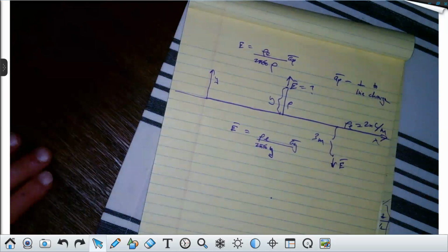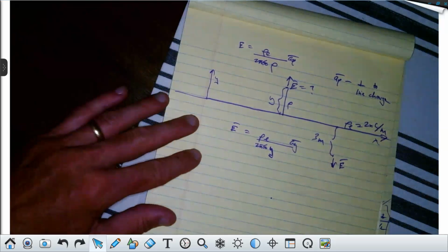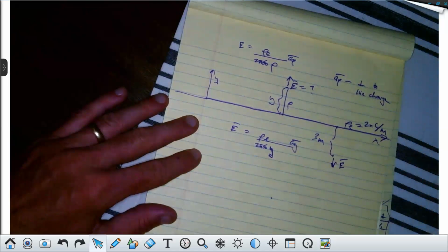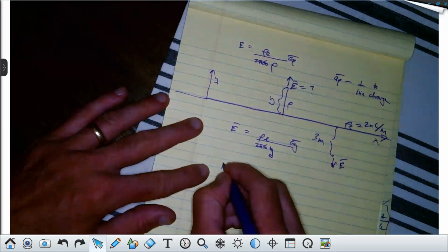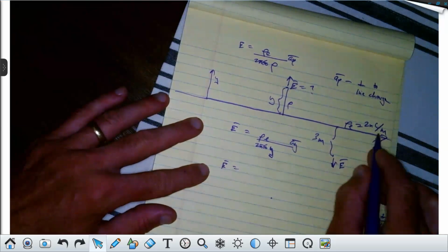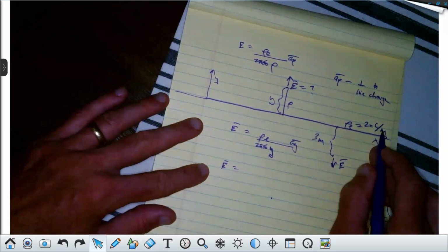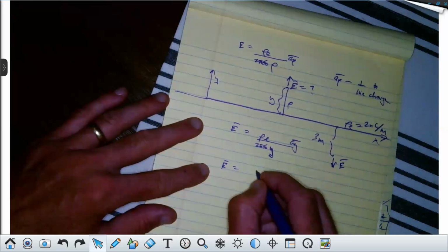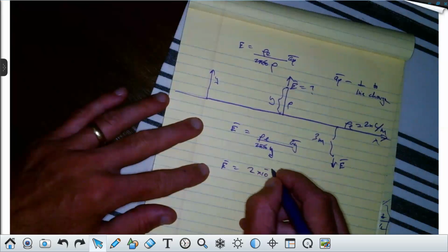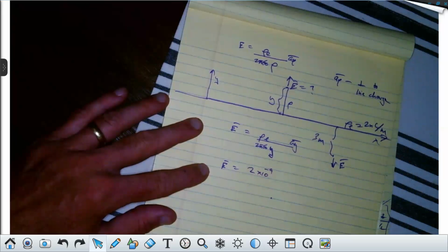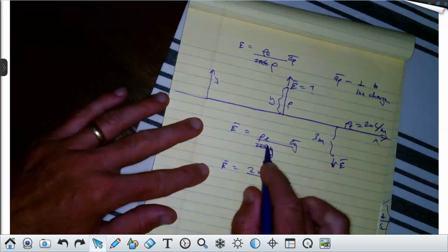All right. What is the electric field then, 3 meters down in the plane of the paper? This has no z component at all. Well, you write the equation, right? Rho L is 2 nanocoulombs per meter, correct? So that's 2 times 10 to the minus 9th. Then I divide it by 2 pi epsilon naught.